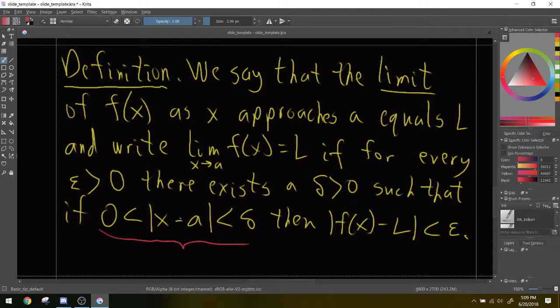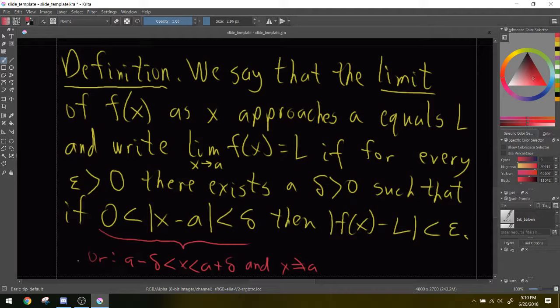If you prefer, you could write this inequality differently. The reason we write it as this inequality is because it's shorter than the alternative. So what's the alternative? You could write a minus delta is less than x is less than a plus delta, and x is not equal to a. That's kind of a pain to write both of those, because we need x to be within a distance delta of a, which I've encoded in this first one. If it's within a distance delta of a, it had better be between a minus delta and a plus delta. So that's the first part. But you also have to insist x is not equal to a, which gets you this left side.